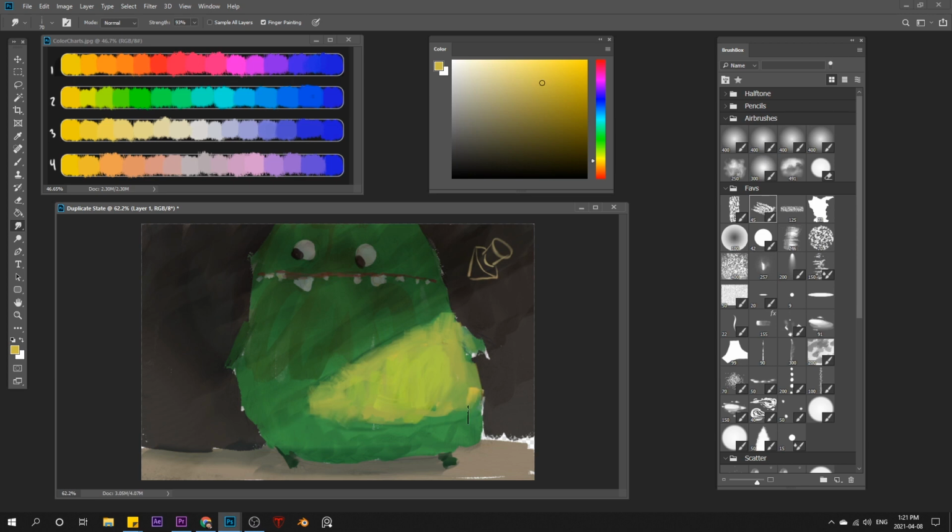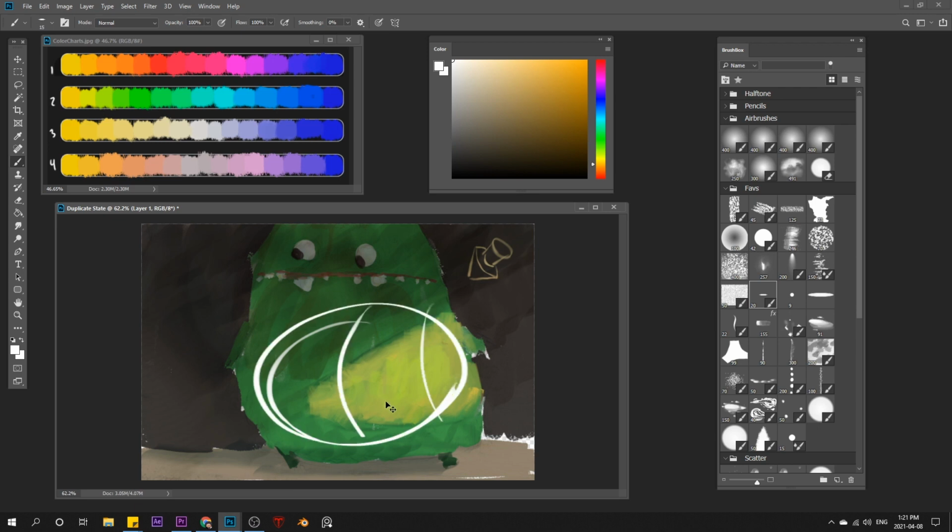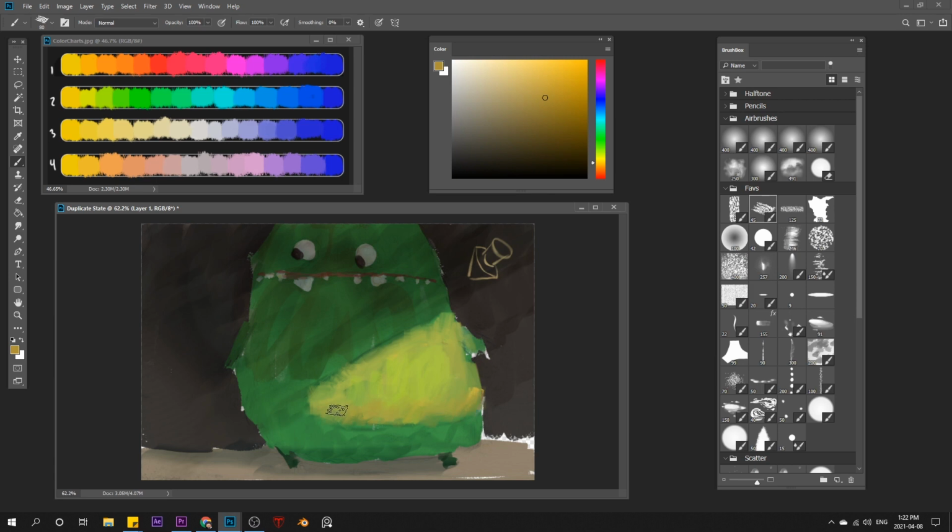All right, now I want to get a few different kinds of colors in there. And while we're in the light, let's start thinking about the halftone value. Remember, halftone is where the form is turning away from the light. So if he's got a round belly, like a sphere, as that sphere starts turning away from the light, in other words turning under, it's still in the light. It hasn't turned under enough to be in shadow yet. And what I'm going to do is just warm up that green even more.